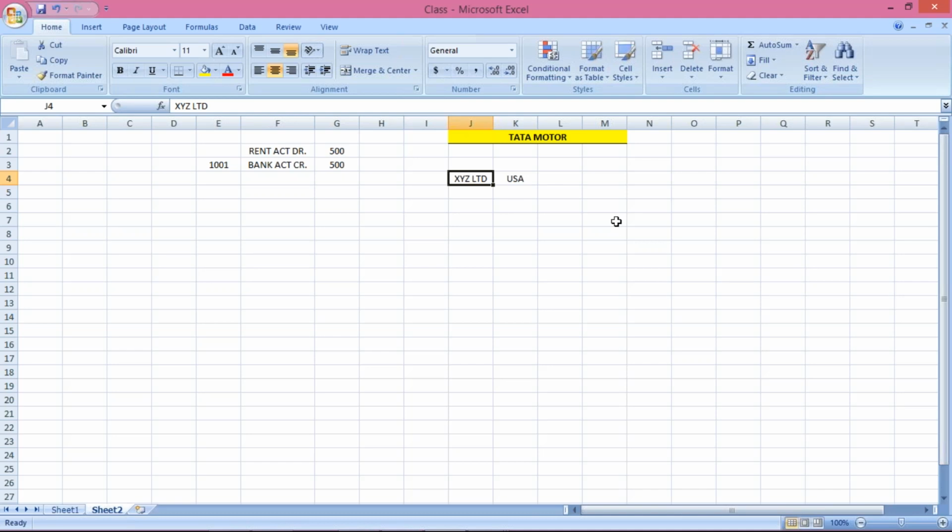Whichever activities are being done in the USA by the employees of this XYZ Limited, here in India several companies came into existence, and somebody will approach this XYZ and say that whichever activity you are doing while sitting in the USA, you just assign those activities to us. It means we are going to post the invoices on your behalf.